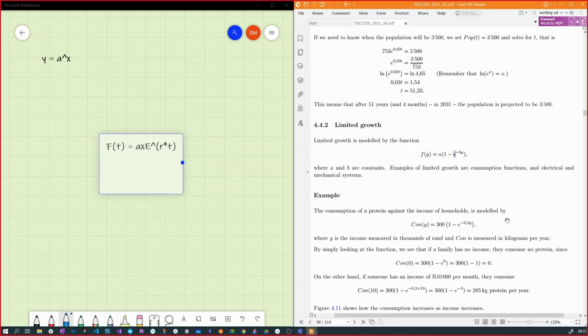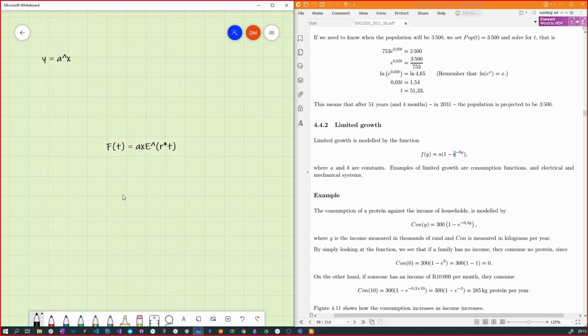behave like this. Imagine, I don't know if you drive or not, but every car has a maximum speed. When you are increasing and approaching your maximum speed, you don't just get to the maximum speed and all of a sudden drive constantly at that speed. It's the curve as you're driving, right? As you are increasing your speed over time.